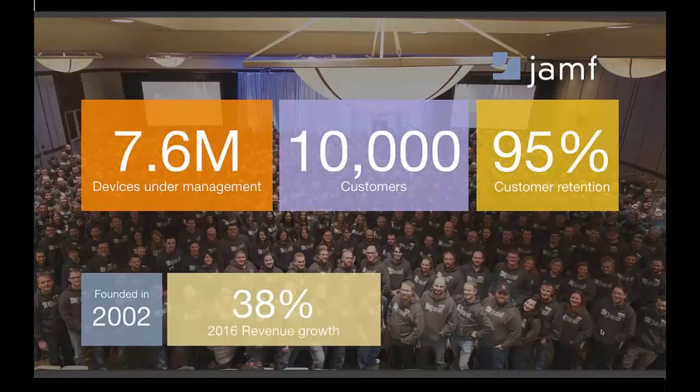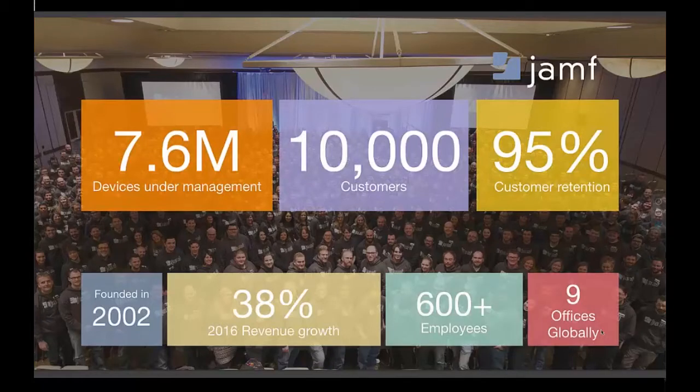But right now, we've got a little over 7.5 million devices under management across 10,000 customers, both education, commercial, small, medium business, Fortune 1000. And the best part is 95% of those customers come back to us every year and renew. So that tells me two things. One, our product does what it says that it does, but also one thing I can't really demonstrate is just how good our support is. Our technical account managers spend a lot of time making sure our customers are successful, and that keeps them coming back year over year. Again, 600 employees across 9 global offices.